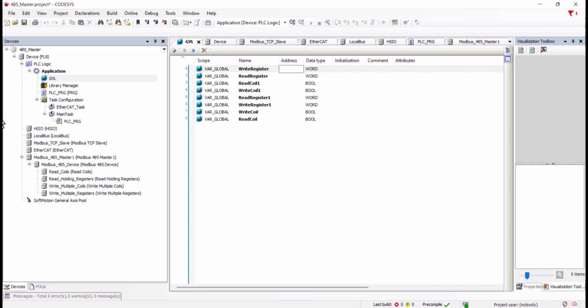For example, write registers are MW1 and MW2. Coils are MX 4.0 and MX 5.1.